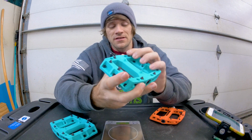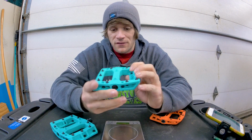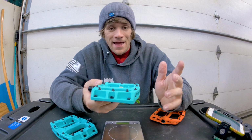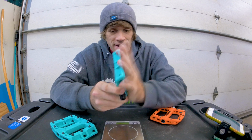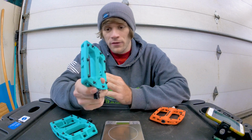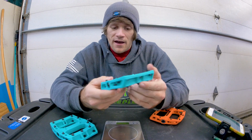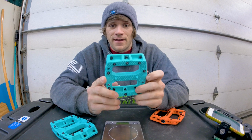And when it comes to the pins as well, you can take them out to suit your needs. If you don't want 12 pins, you could take some of them out and it won't be as grippy. Same with pedal grind stuff. If you want to just grind on one side, well, then you can take all of them on one side out, grind on that side. Definitely excited to get these on the bike, so let's not delay it any further and get to the bike and put them on.